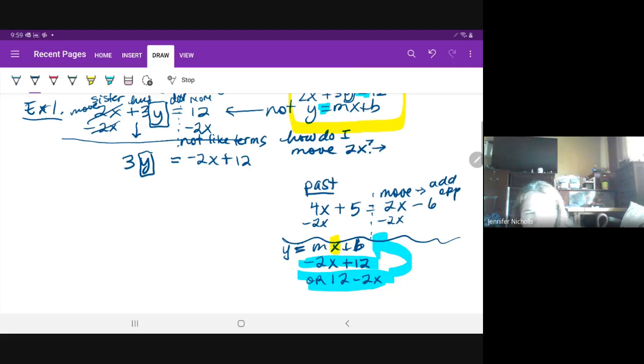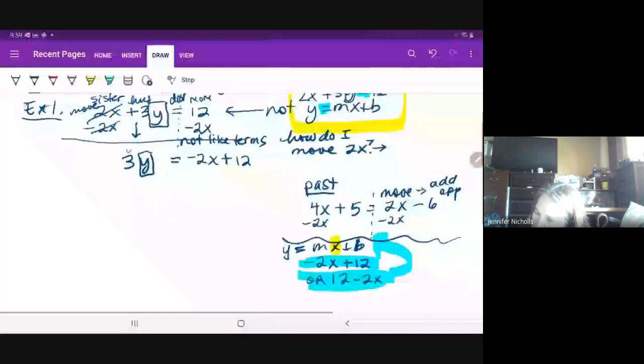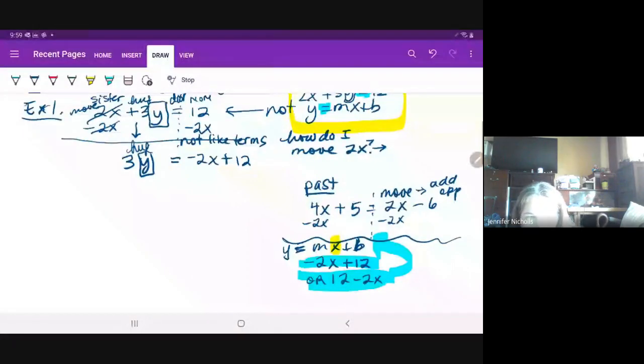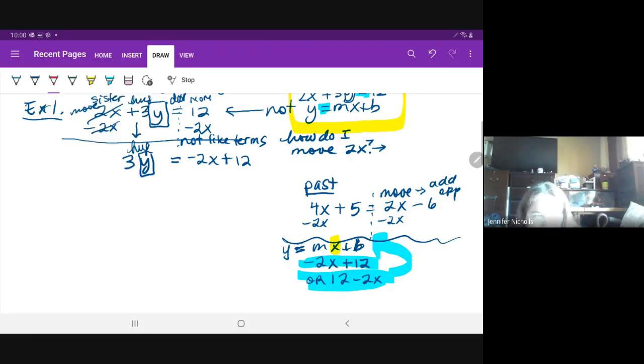What did we do in the circumstance where we had 3y equals something? How do we get rid of the 3? How do we get rid of this hug? What do you think? How do we get rid of a 3 hugging the y? And I'm changing colors to red. How'd you get rid of the 3? And I can give you a sample on the right side.